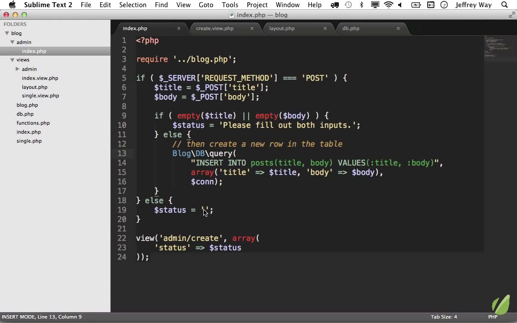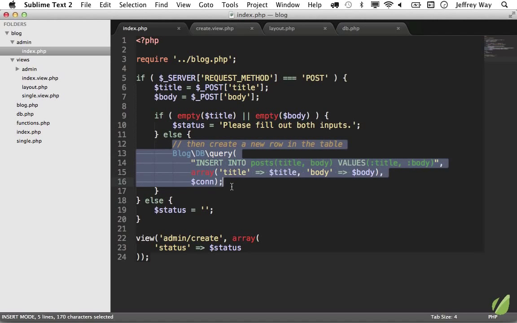Now the reason why that is happening is because, think about it, if we perform a simple GET request, that will run. If the form is posted but the user does not enter a title or body, then we set status. But what if the form is posted, they have filled out both fields? Well, then this runs, but then status is never set. So we need a better way to deal with this.